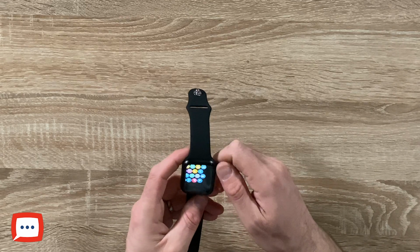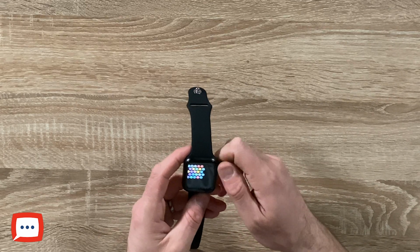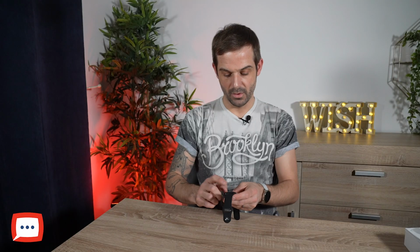I'm really impressed with that. Absolutely love that. Love, love, love it. But of course, what we're going to do is have a look at the app, and once it all gets synced up together, we'll see if it plays things like Spotify. So let's have a little look.